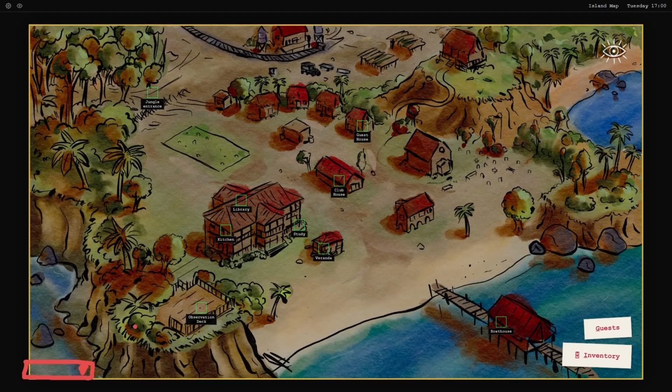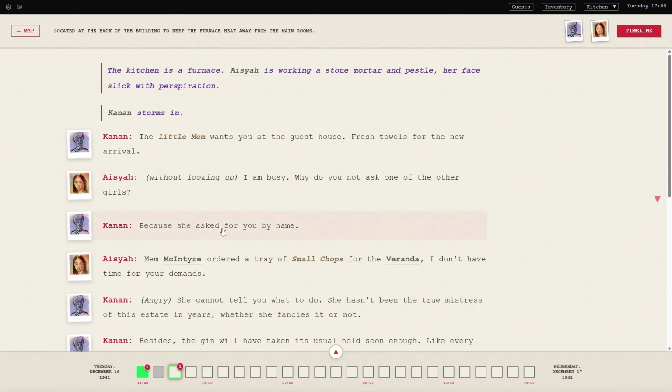Then the other thing I'd change is, you wouldn't need this at the top. This is redundant information at that point because it's just saying what we already know, which is shown down here, what time it is. Be super clear what time it is, and you have the location here. And then instead of these things being here, I would have. Let's go back into a place. Where was I? Was that the kitchen? Yes.